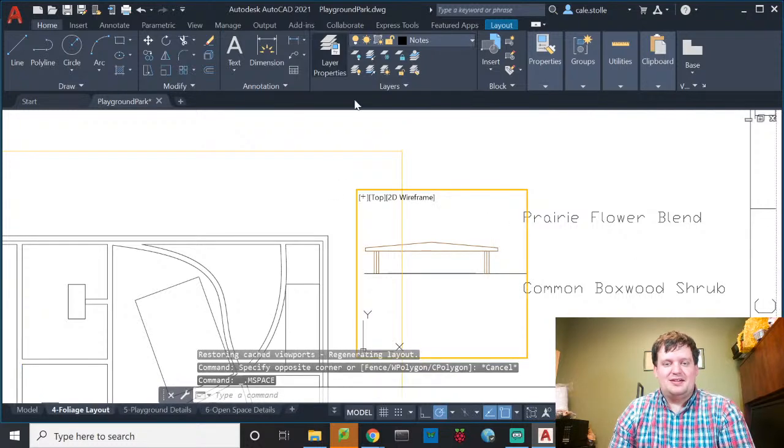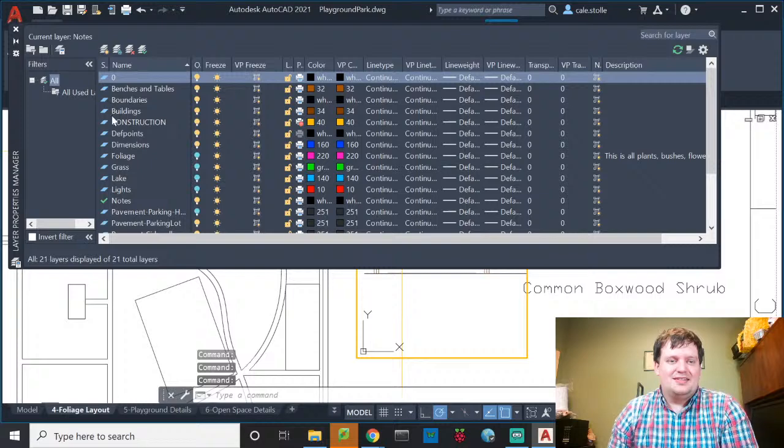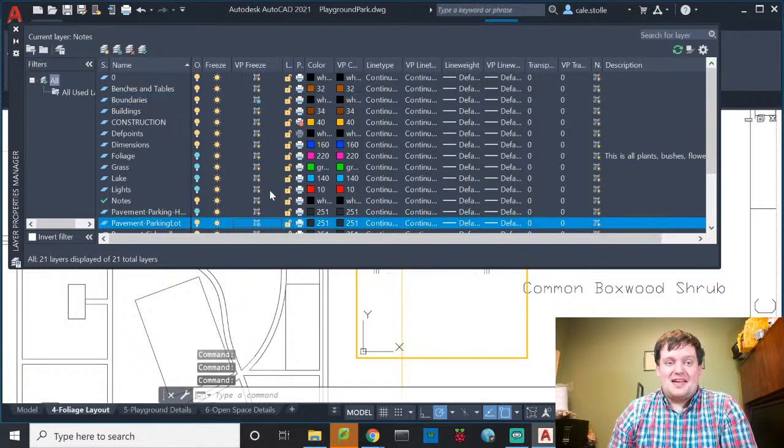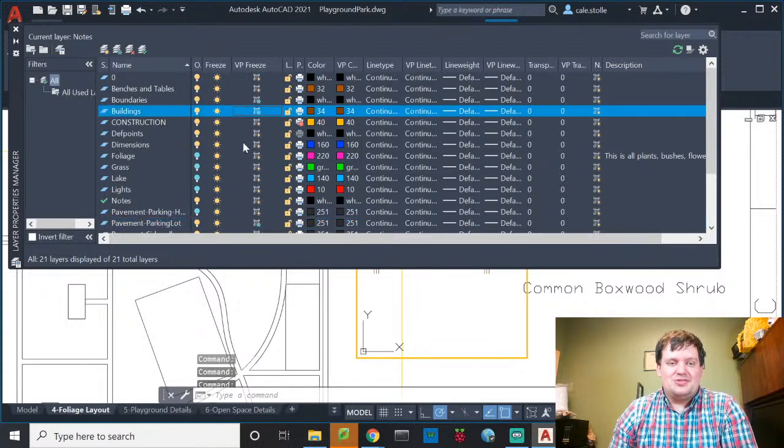I go in here. If I turn off the boundaries and I turn off the structures, they can be on the same layer. It won't hurt anything. Yeah. Oops. Always got to check through and make sure that you didn't do what I just did.